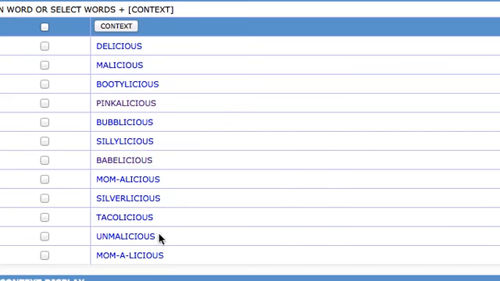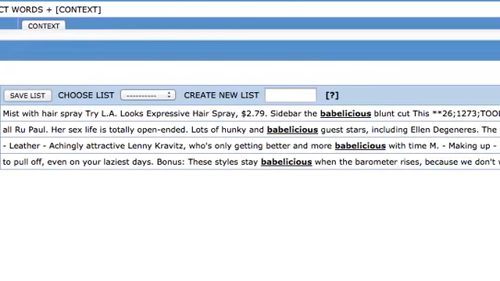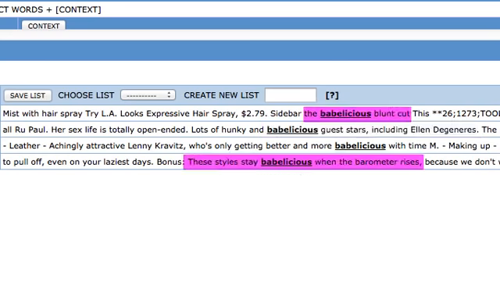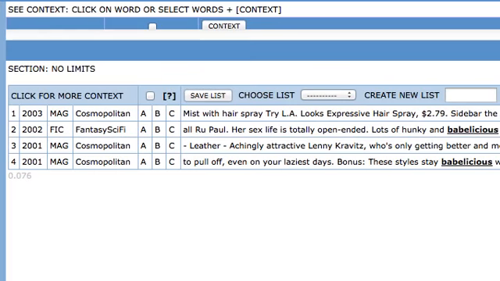If we look at those concordance lines, we find that Babelicious is used once to describe a man, Lenny Kravitz, once to describe a woman, Ellen DeGeneres, and twice to describe fashionable self-presentation, a haircut, and styles. If we look to the left, we find information about the years in which these results occur, as well as the place.